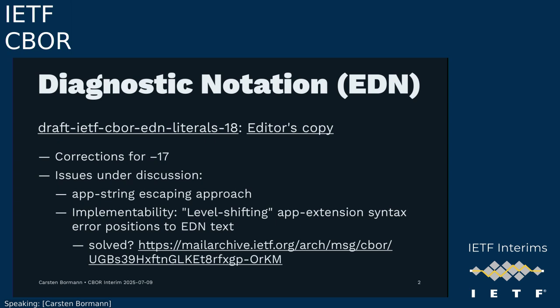And it seems to me we have essentially one item that is still under discussion, and this is the whole application oriented extension string escaping approach. And we had a discussion about implementability of reasonable error messages. I have a slide on that, but I think my personal view is that we have a way forward for that. So I think we should focus on having a general look at the application string approach again, now that we have solved this technical issue with one approach. Joe?